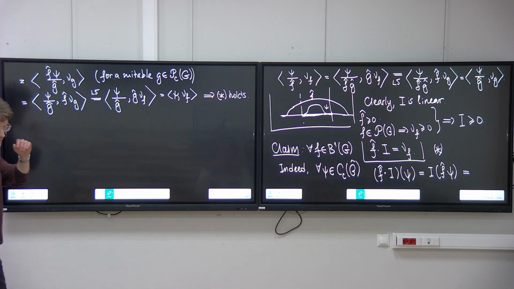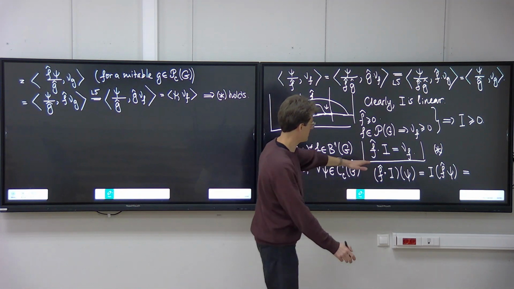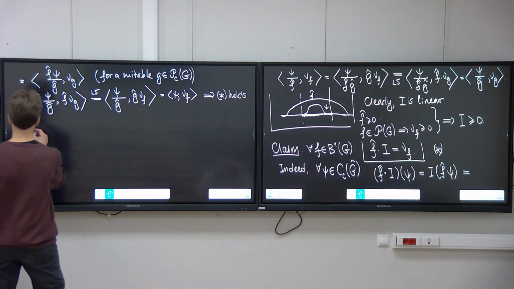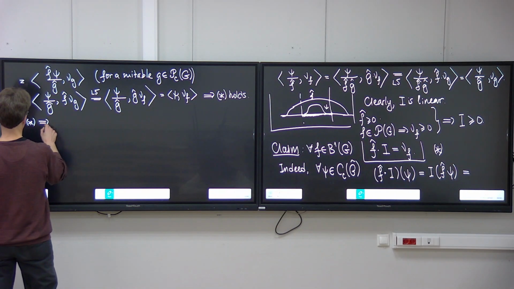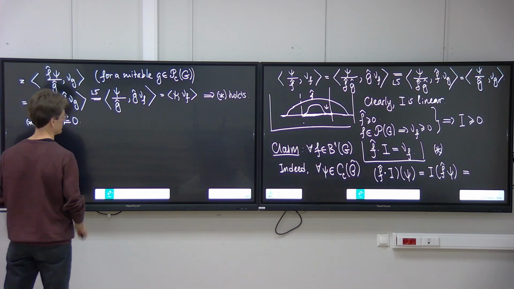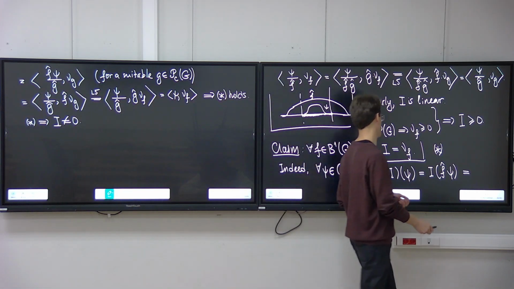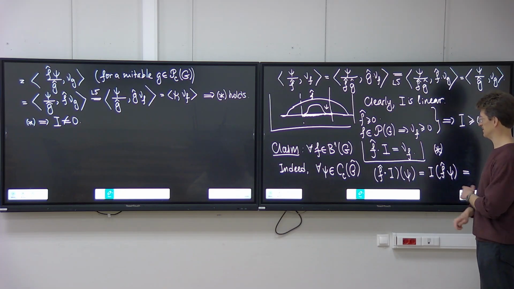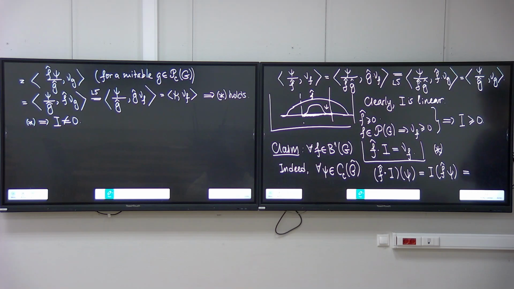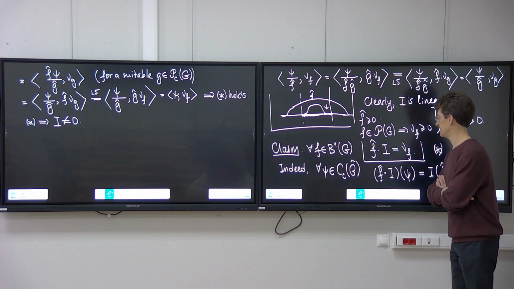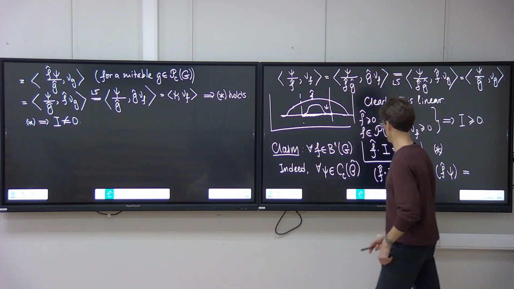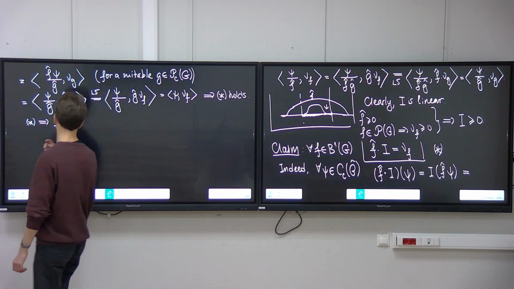By the way, this formula also implies that I is non-zero. Of course, we want a non-zero functional. In particular, it implies that I is non-trivial. This is clear because if f is non-zero, then nu f is non-zero. The dual Fourier transform is bijective, and it takes non-zero functions to non-zero measures and the other way around. So if f is non-zero, then nu f is non-zero, and so I is necessarily non-zero.